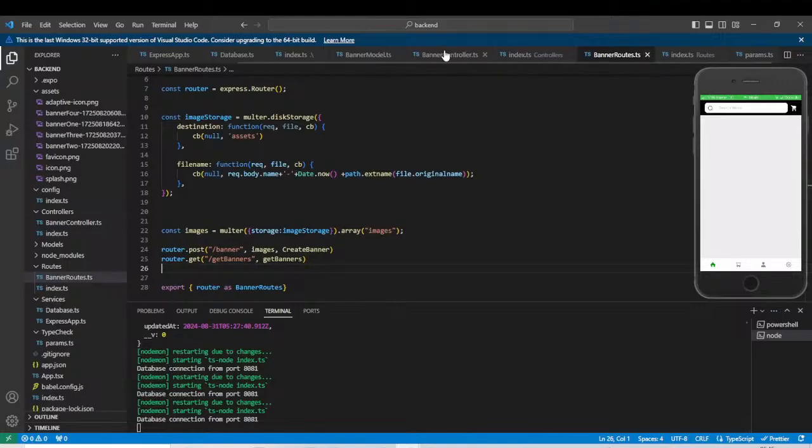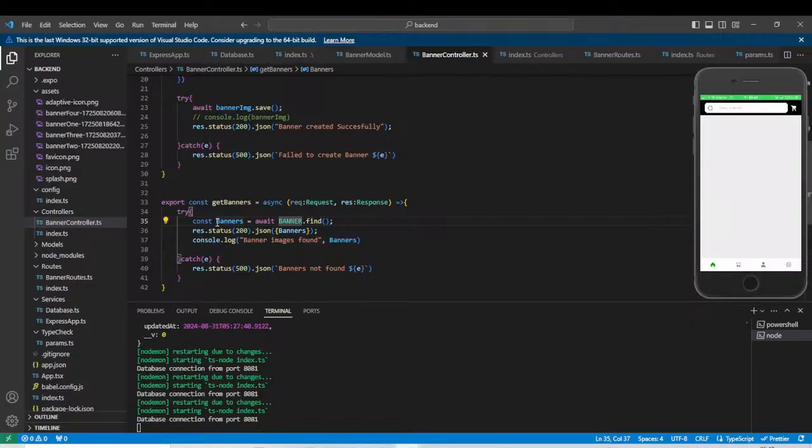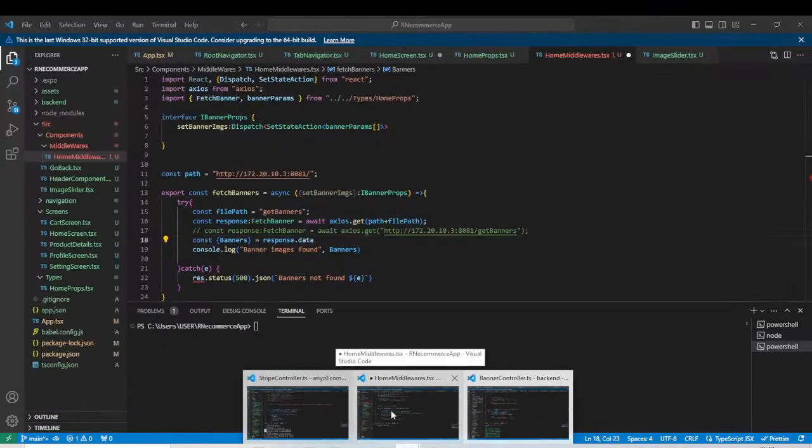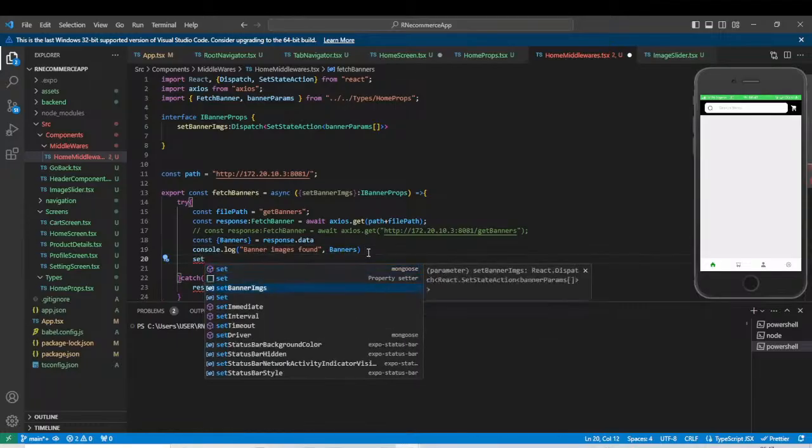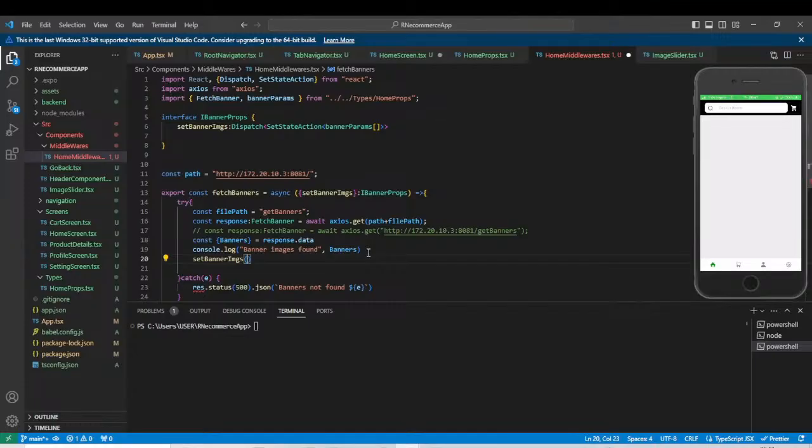So I'm going to comment this out, and here we won't be needing this. So we destructure the response, and we have response.data, and that response.data must be equal to banners, as it's already bringing in our banners. If we come to our back end here, you discover that we called it banners. They must be the same. If not, it will throw an error and it won't work. This title must be exactly the same, if not, you won't be able to fetch the images. So banners, they must be the same.